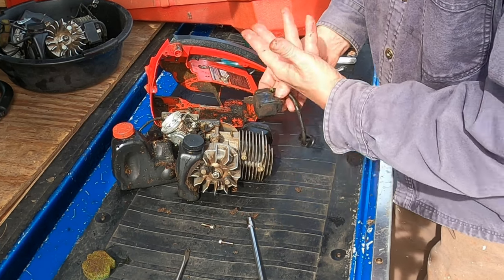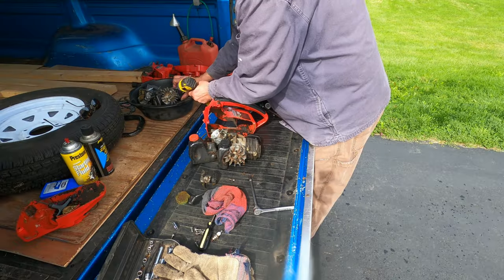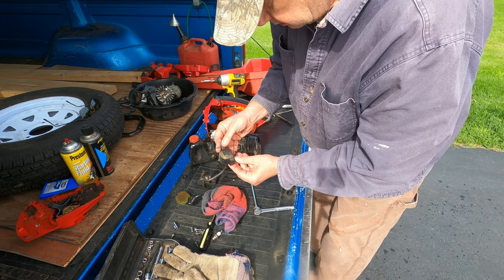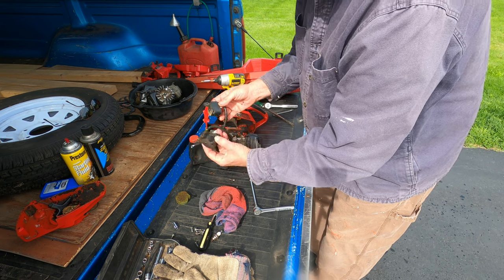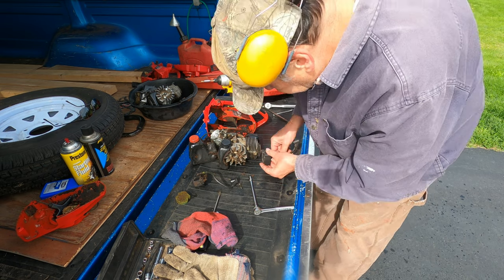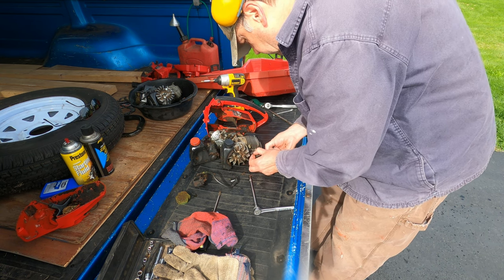I know the ignition coil in the other saw is working, and it looks like a direct replacement for this one. So I'm going to use it for testing this saw. That's all there is to it. They appear to be virtually identical. So we'll see if this gives us a spark, and if it does, I'll just leave it here and buy a new one for the other saw.